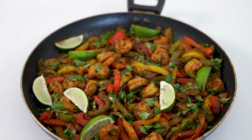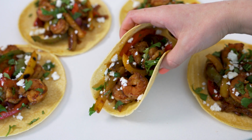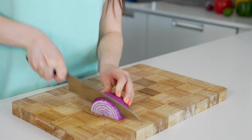We all love chicken and steak fajitas, but if you're looking for something a bit healthier and want to switch up the protein, these easy skillet shrimp fajitas we're making next will do the trick. They take only 10 minutes to cook, and the recipe uses only 1 skillet, so you'll spend less time cooking and cleaning. It's a win-win. Prep your ingredients to start.